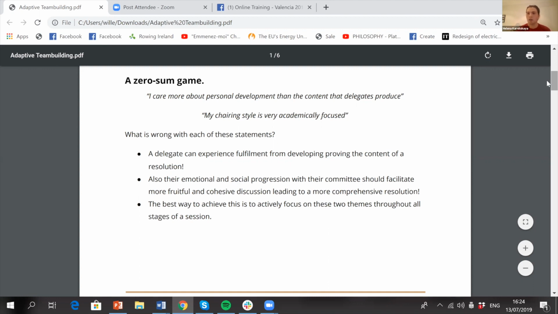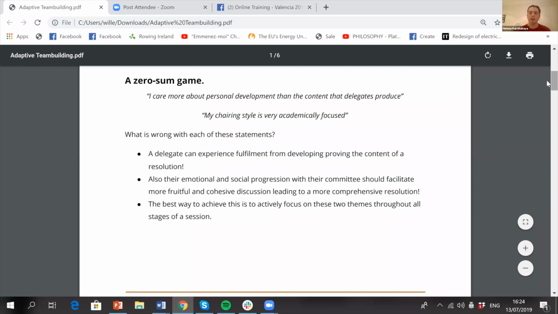And at the same time as well, you think the more that a person and the people within your group get on and develop within your committee, and the more they feel confident that they're evolving as a person while they're there, if everyone's experiencing that, then that should also lead to better discussion, better group dynamics, and effectively a better level of content that the delegates produce in their discussions, but also in the resolution.